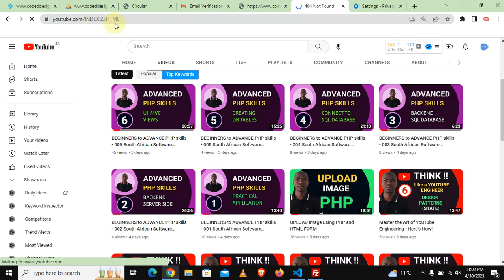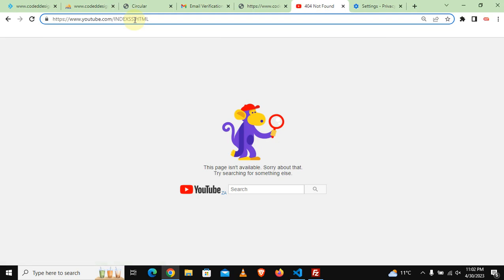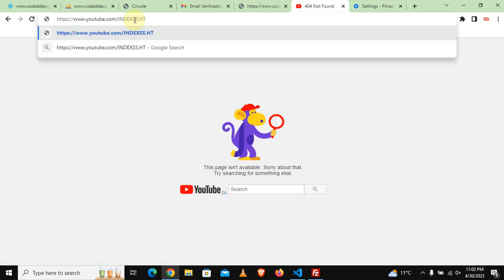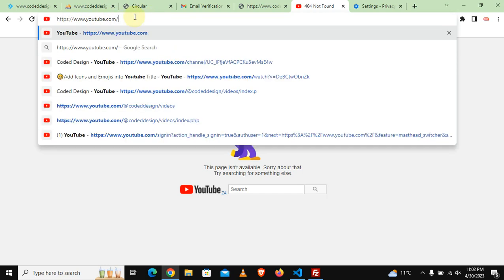You will see that it pushes us to 404 page not found. So that means this is routing. If something doesn't exist, it will push us to 404. It doesn't reveal a lot about the folder structure of the system.